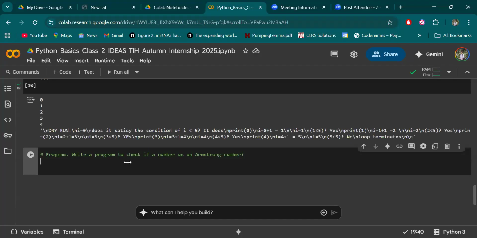Okay, the sum of the power of the total number of digits in the number is equal to the original number, then it is an Armstrong number. Yeah, Ariana has a better explanation for it.